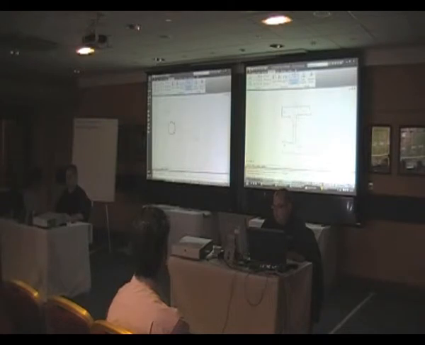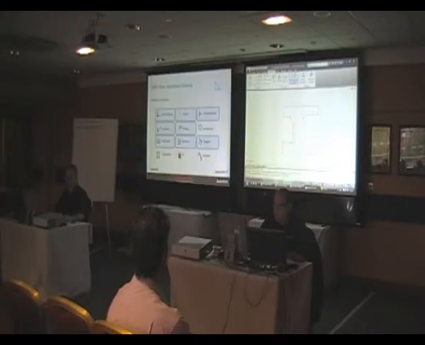So I want the flange edges to be collinear. I want these edges to be collinear. I also want the bottoms to be collinear as well. So we can go through and I can make these bottoms collinear as well. So we'll make that one collinear with that one as well. Cool. It's looking a bit better, Ian.